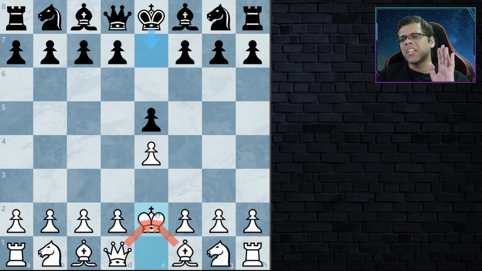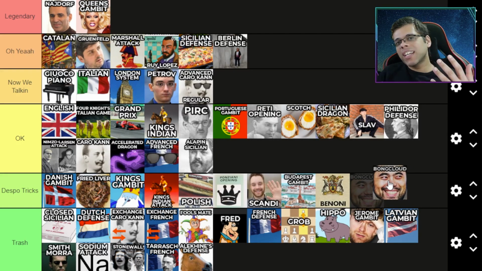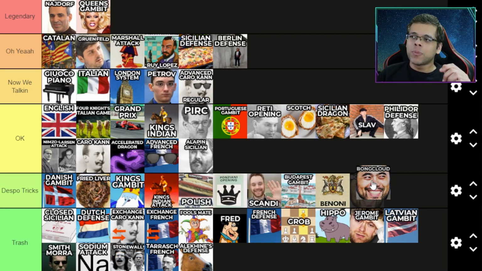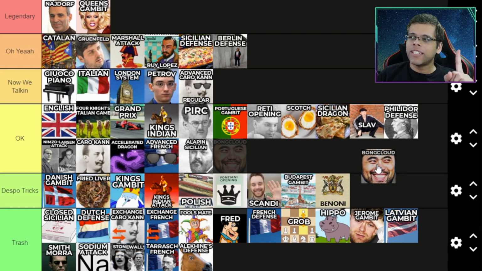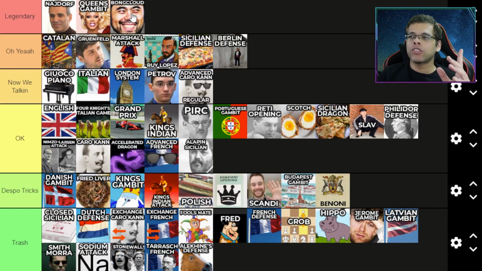But regardless, great guts. You understand what I'm trying to say, right? I mean, great guts for sure. Purely because of the data we have so far, only Hikaru is the guy who played it so much and he ends up winning all his games. He even won a classical game with the Bongcloud against Jeffery Xiong, who was a 2700 rated player. So because of that reason, for now, based on the data we have, I have to put it in legendary. Just because of the effort, the guts it takes to put the king on e2, legendary Bongcloud.